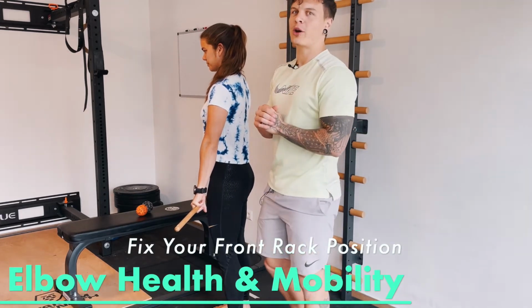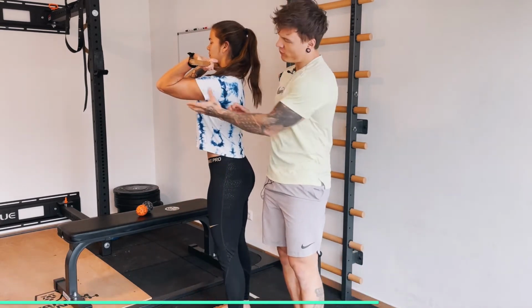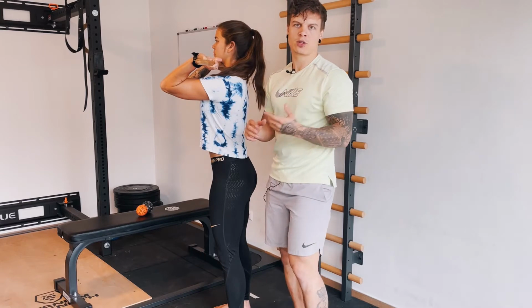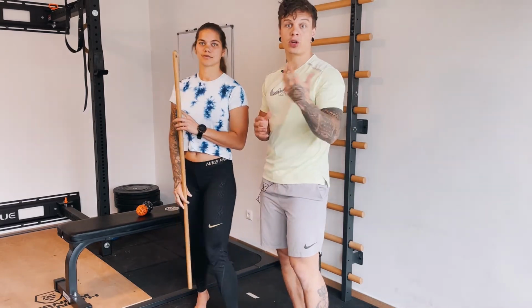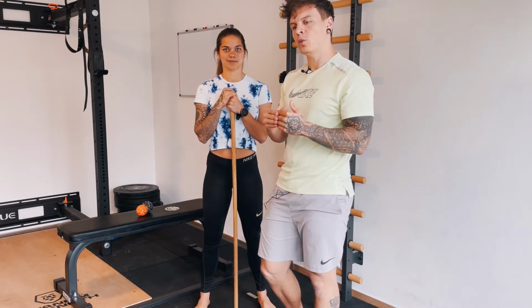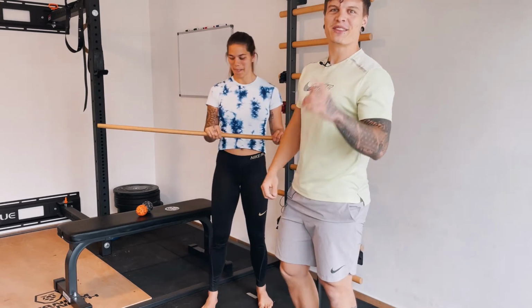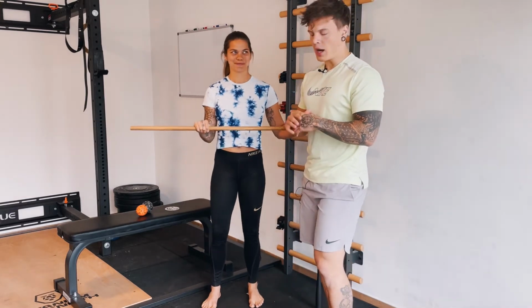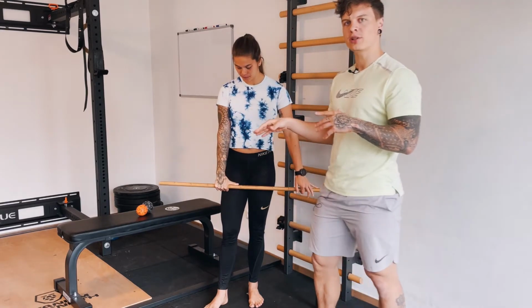Today we're going to talk about and show you how you can improve your elbow mobility, especially in that front rack position, which we use a lot of times in CrossFit, in weightlifting, or just for front squats in general. And we're also going to show you a great way how you can improve your overall elbow health and function. The first exercise we're going to show you is elbow pronation pails and rails with a stick.